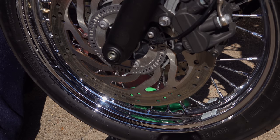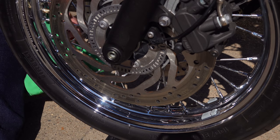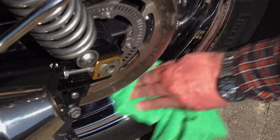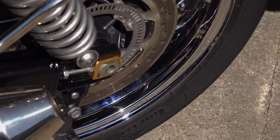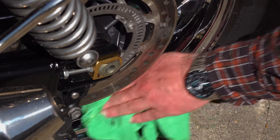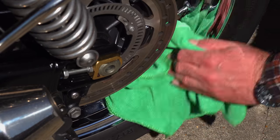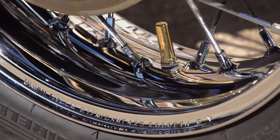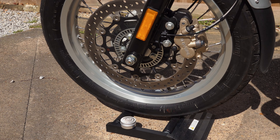Another use for this wax that came to mind is on chrome exhaust systems — perhaps not header pipes, but certainly the silencers would benefit from a few coats a year. It doesn't have any cut in it, although it does have a slight solvent cleaning power. When buffing, make sure you have a soft clean microfibre cloth, and if it starts to get soiled either move to a clean area or get a fresh one. Three coats should give very good protection throughout the summer months and I'd recommend repeating this about twice a year. You're probably going to get three or four years out of one of these small tins if you're just using it on your bike.